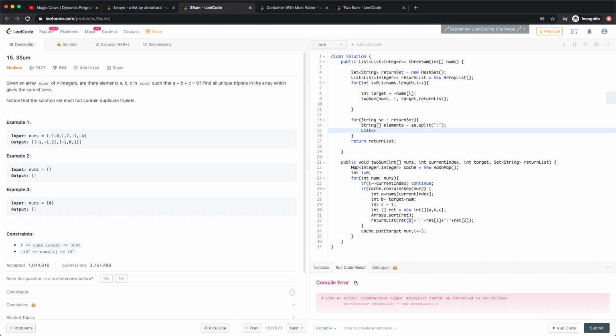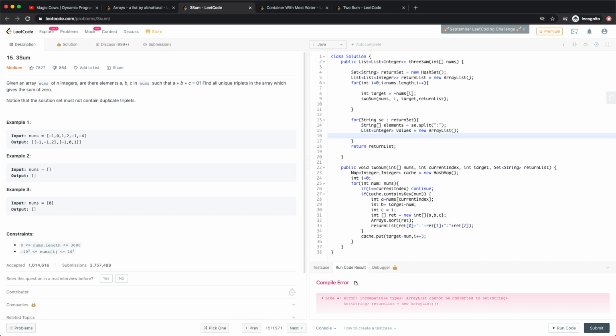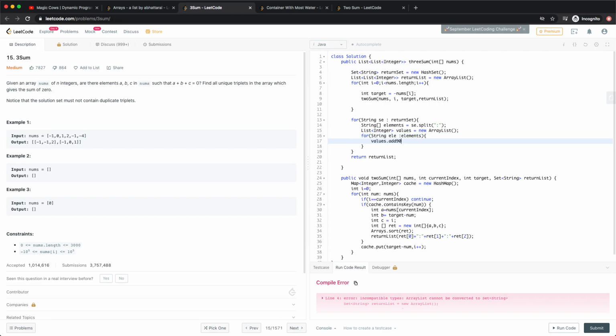Then since we want integers, integer values equals to a list. Then for every element we are just putting it in values, so nothing fancy here, the integer value of this element.